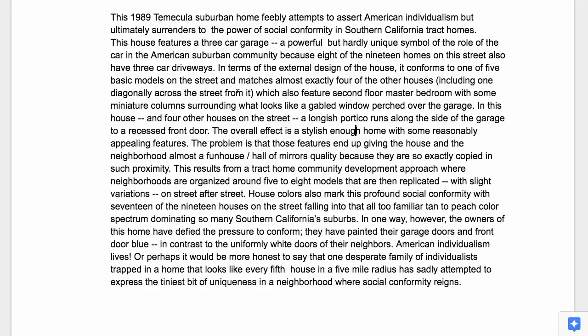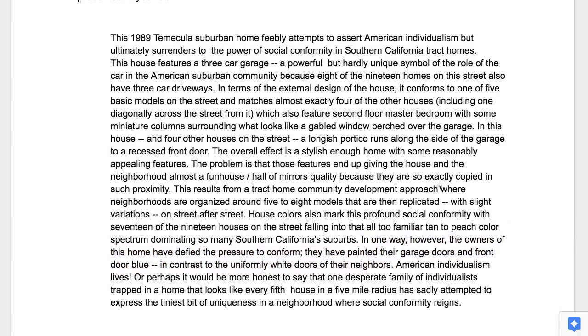Then I talk about some other details from the mural, from the artifact, the house that are in my list. And then at the end, I bring in the fact that they've painted their doors and the driveway blue, and how that is an attempt in this community dominated by conformity to show individualism. And I argue that that doesn't prove that individualism prevails, but it does certainly show that at least someone's trying to resist that, even though the community as a whole seems to be pretty symbolic of social conformity.